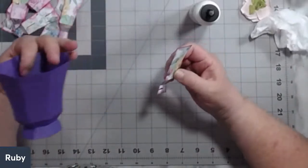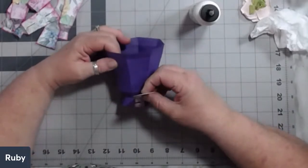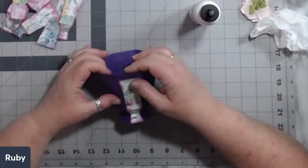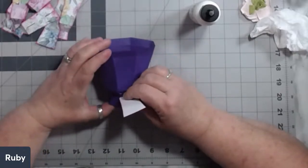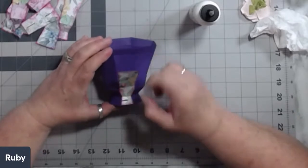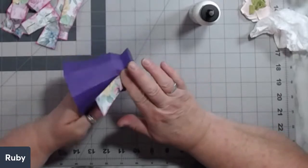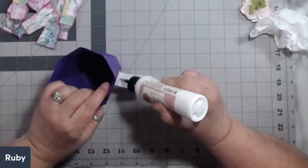Okay. Now, this is how he does it. I'm going to start here so I can do that piece last, as he puts these two pieces on. That's not even lined up. Put my line up. There we go. And he puts glue on this.